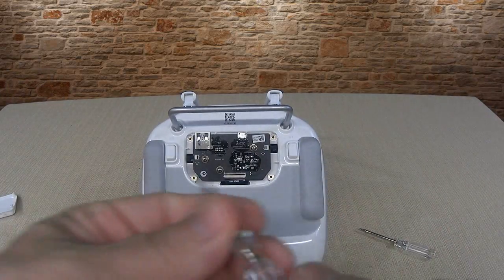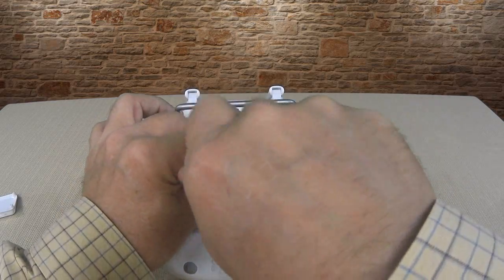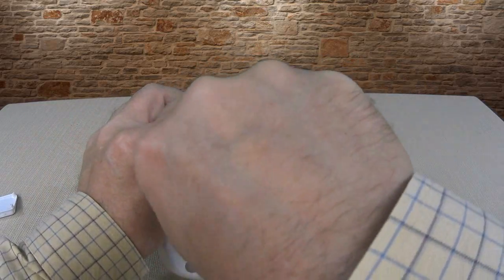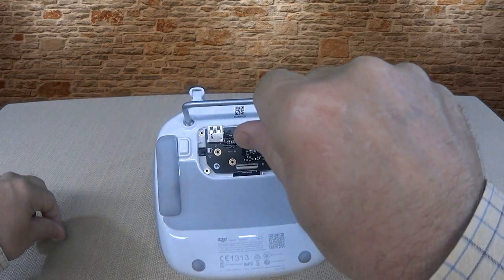So what I'm going to do is take that printed circuit board and loosen it. Try and get it out of here. Okay, there's one. Number 2, and you've got to be gentle with this. There's no reason to rush. And the third.